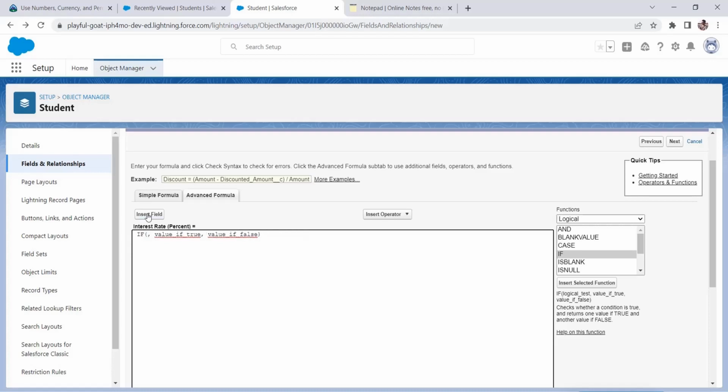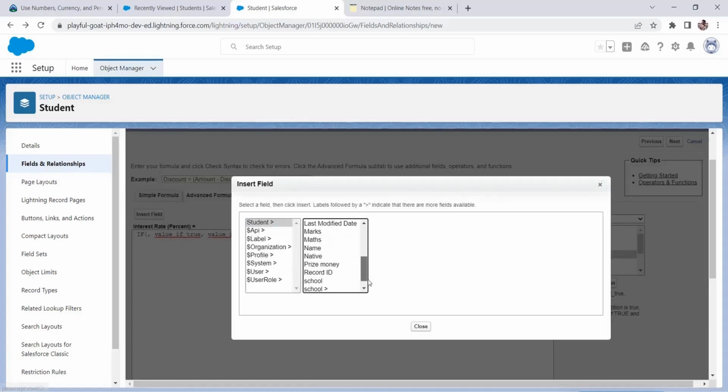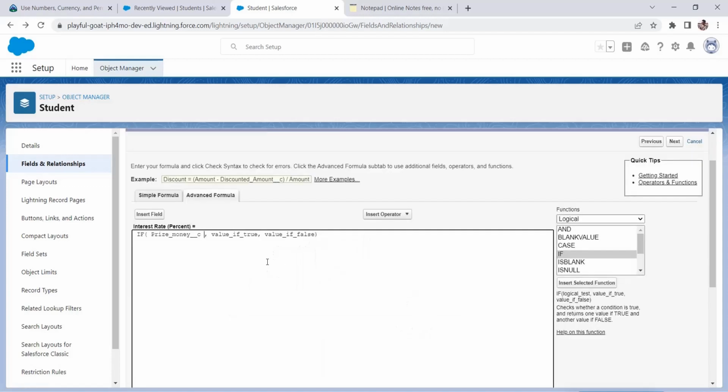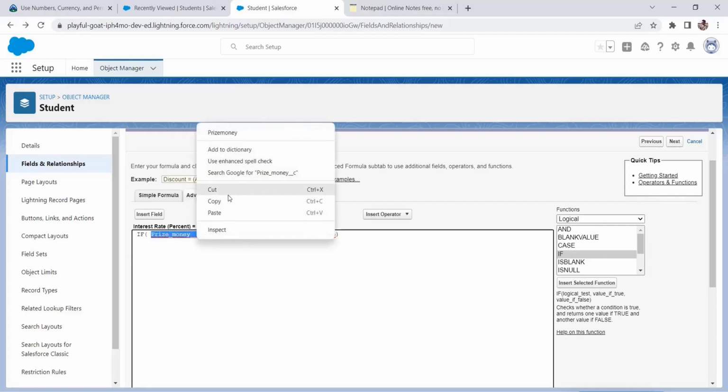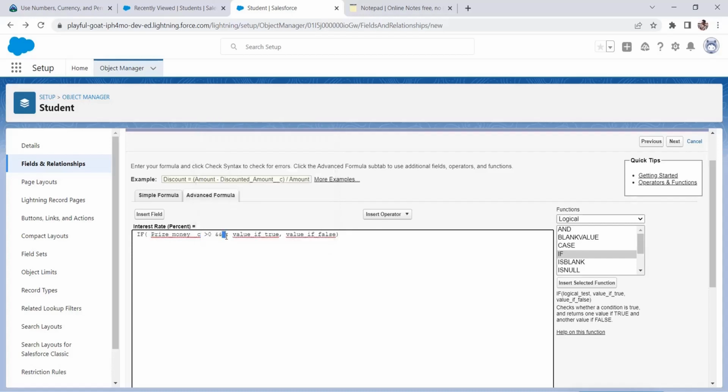So remove this and we have to insert the field prize money. The first requirement is prize money should be greater than 0. Okay, and prize money, let's copy this one. Copy this, and prize money greater than 50 and prize money less than 100.